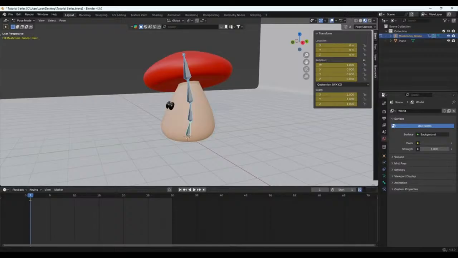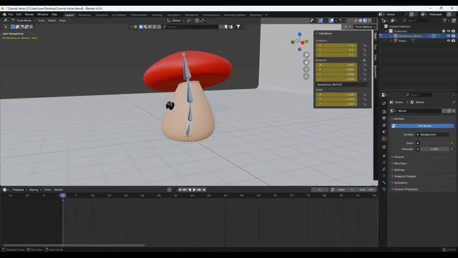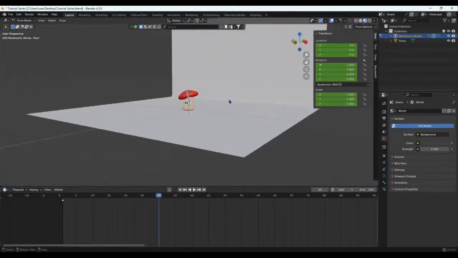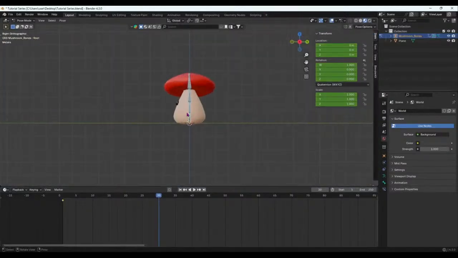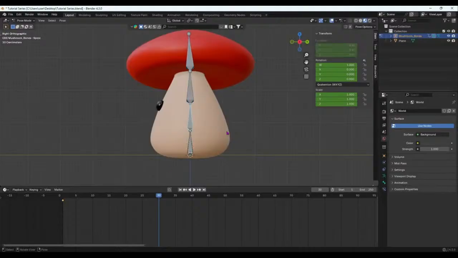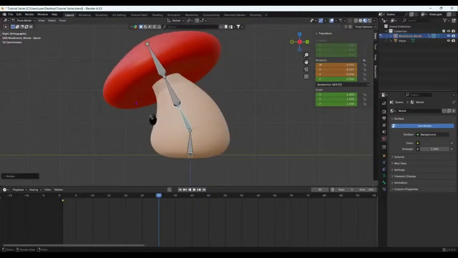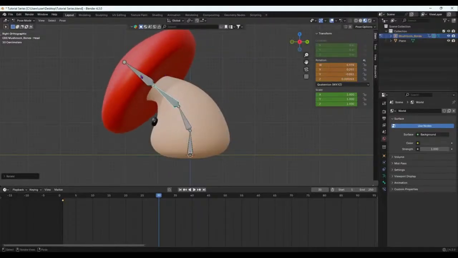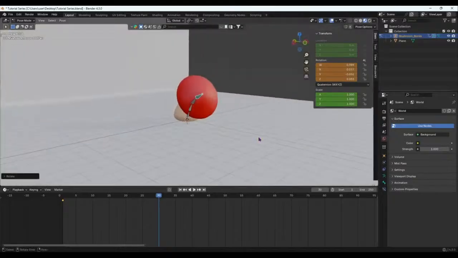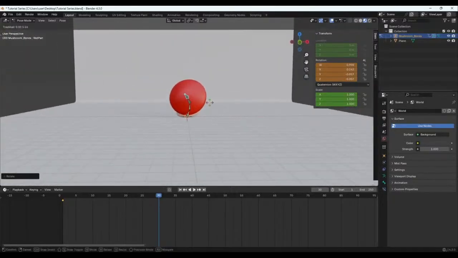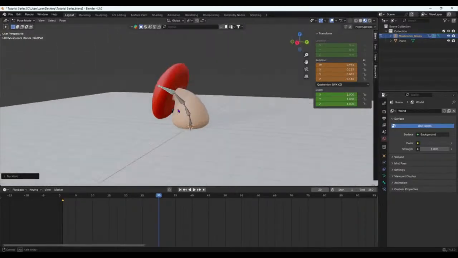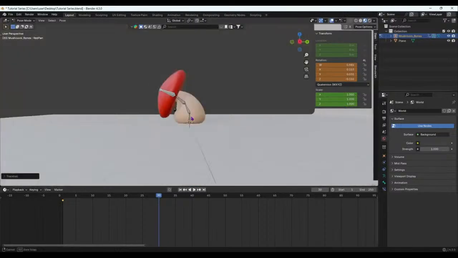We can quickly change this back to the default of 250. So then we're going to quickly move this up to frame, let's say 30. And then we're going to go into the right orthographic view. So press numpad 3. Select this bone, rotate it. And we're going to quickly rotate these other bones like this. So it's going to be looking like this when we're looking at the front. Maybe rotate it just a little bit like that. And then press A and then I.